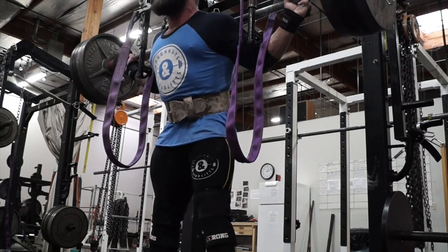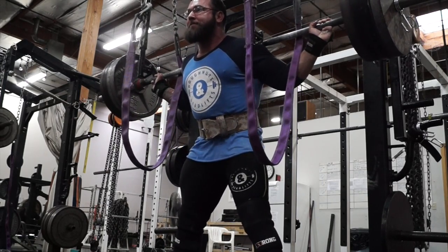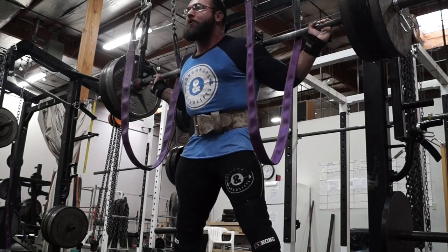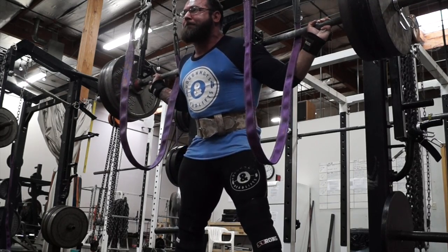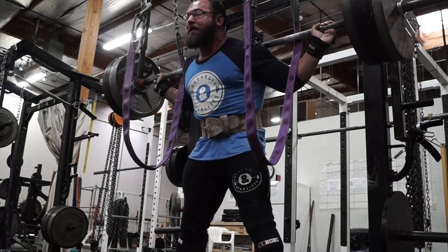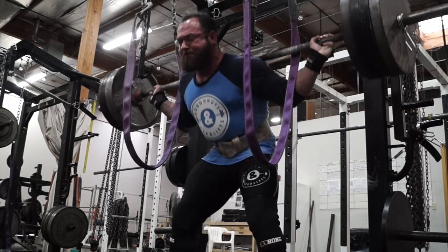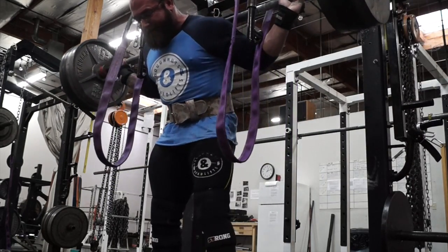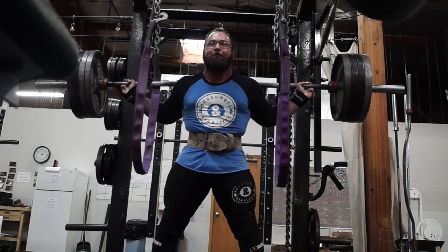So I'm doing that, and then as you'll see here, bracing really hard, and I'm bringing my hips a little bit more forward before I start. I was having my hips go back too much, so I'm bringing them forward, flexing my quads really hard, and then just twisting into the ground, just popping back up. About 10 pounds heavier week to week, so this is 425. This is a 65-pound bar. So just did 5 sets of doubles here.